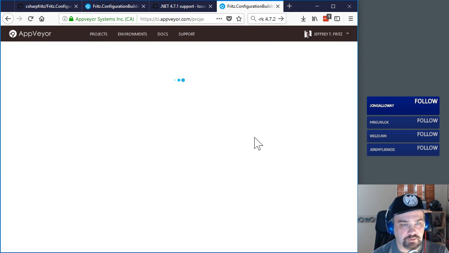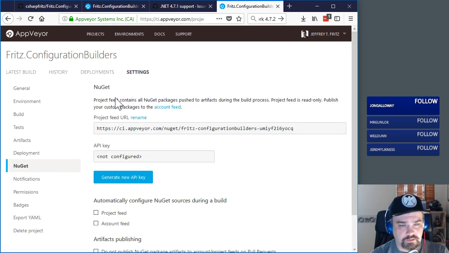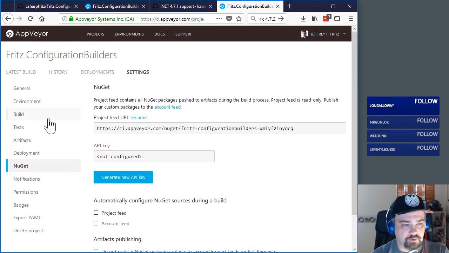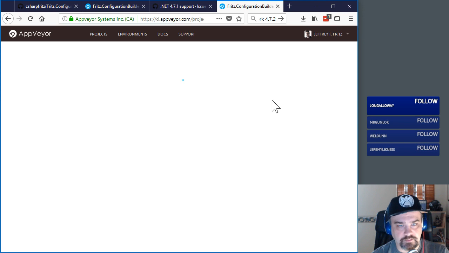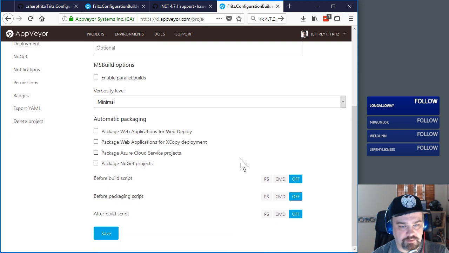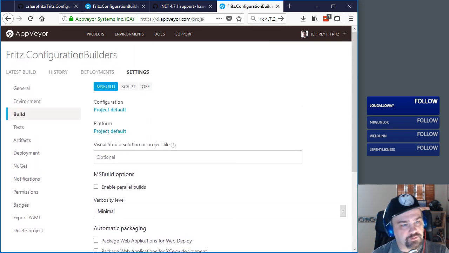It should be doing that first. Contains all NuGet packages, push to artifacts, project feed, API key. No, I'm not pushing out. Let's look at the build. MS build options: enable parallel builds, package web applications. Okay, so it should be doing a NuGet install first.